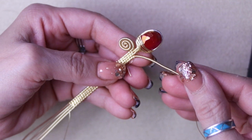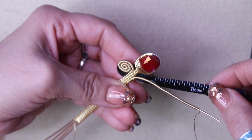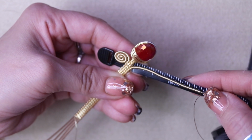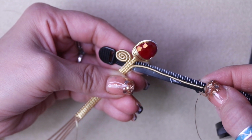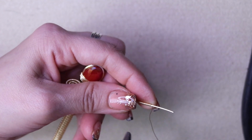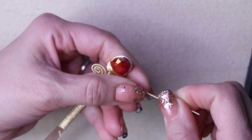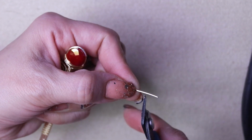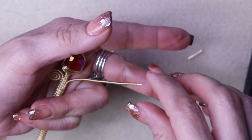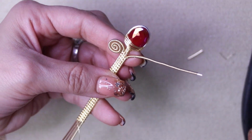I'll be right back. So now I have finished my wraps on here, and this is almost about an inch and three quarters. So almost to the next line in the inch and three quarters. And now we're going to cut this off here. Make sure it's nice and tight. And then of course we leave our little bit of area that we can use to hold on with our pliers to not damage our coil.